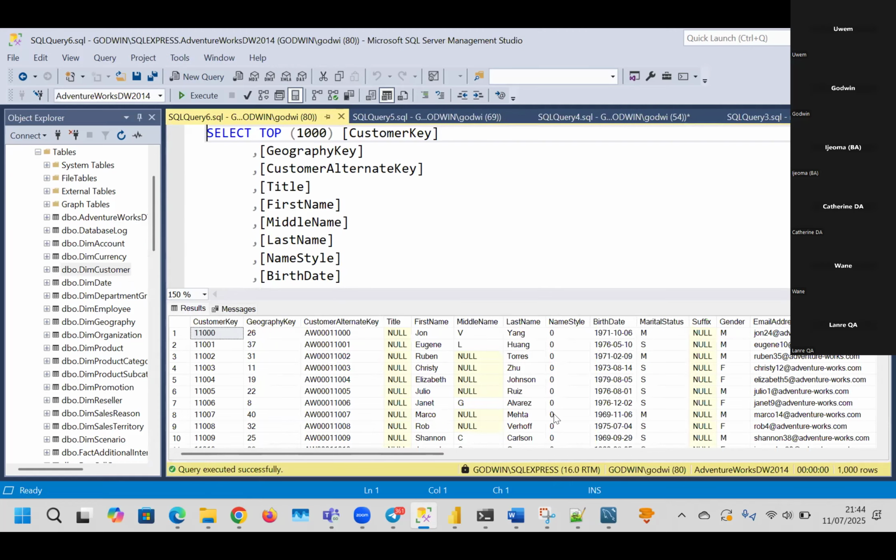Assuming I want to work with this database, there are a number of options I can use to execute this command. At this point in time, I didn't write any query.